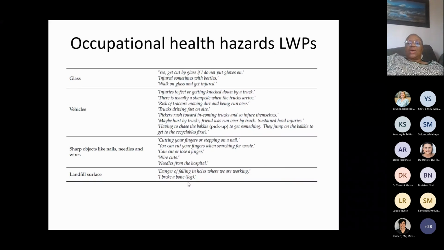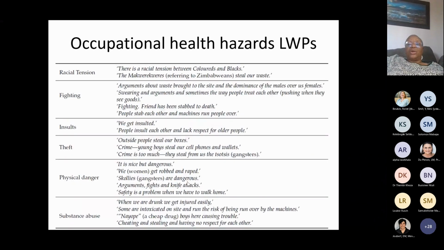There were also reports of tensions and occasional fights. Females reported that they are at risk of rape, especially on the entry in the Northern Cape. And then substance abuse as well. They also said that some companies dump glue, and then that becomes a problem. We can go to the next slide.